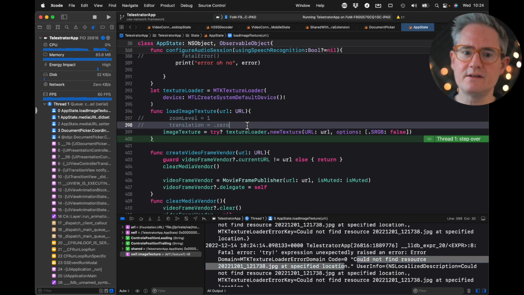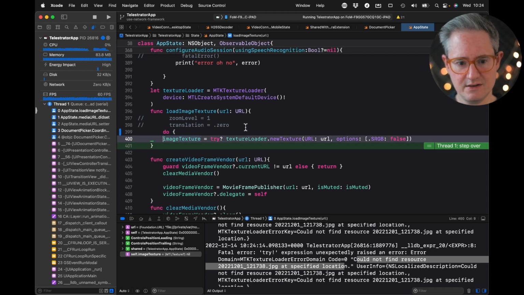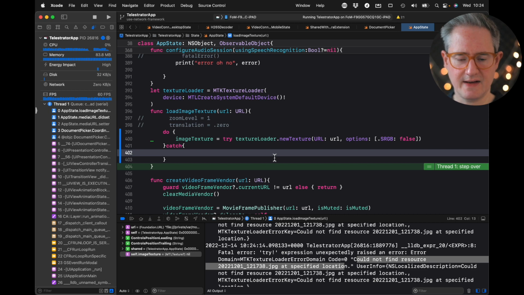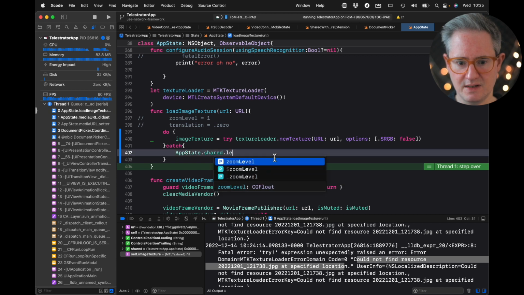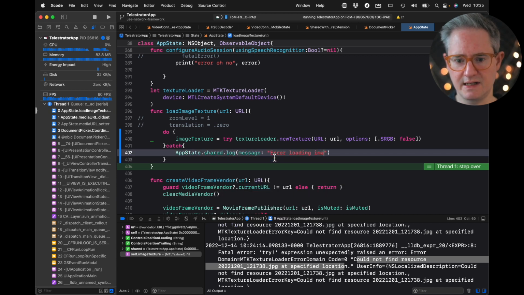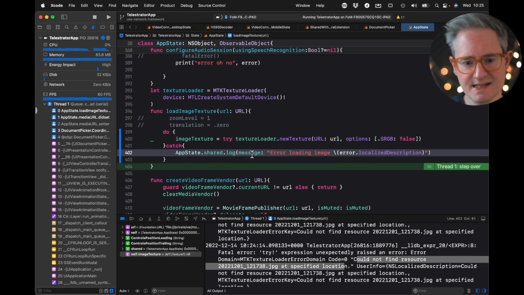So what I'm actually going to do here is add one little level of debuggability into this system, and so let's wrap this in a try. So let's do catch. Right. So now instead of just failing, we're going to go state.share.debugLog. I'm going to say error loading image, and I'm going to put in error, which is automatically created. Can I go localizedDescription? Yeah, why not? No, I guess I only get localizedDescription. Right, so this is now going to at least give me some information when it goes wrong that I can ask users for. So next time if something different happens, I can just say, could you just look in the logs and see what happens?